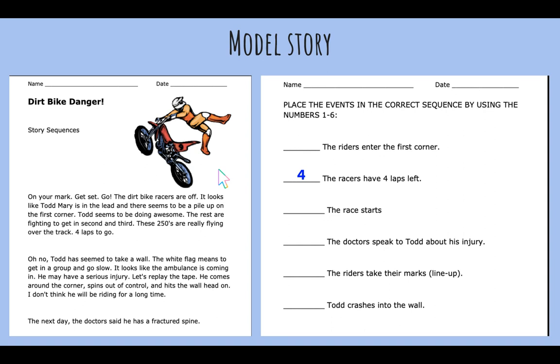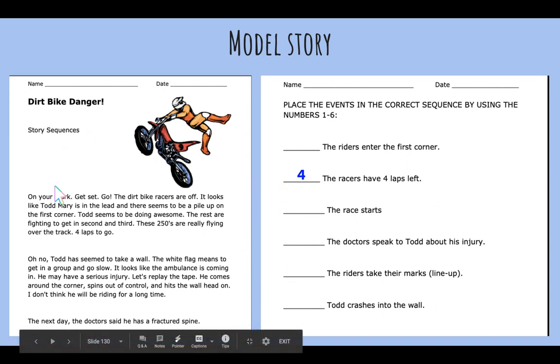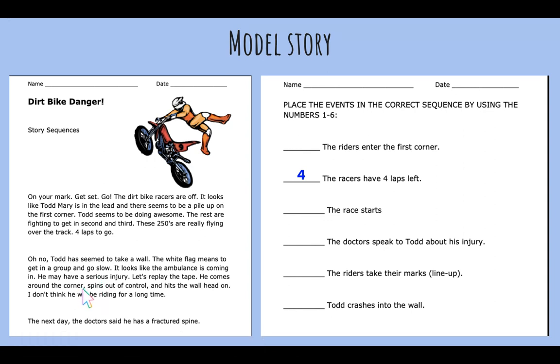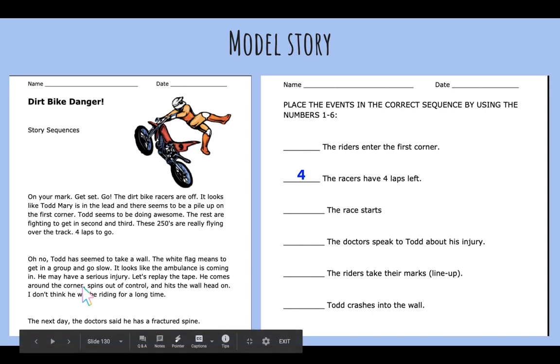Oh no. Okay, so we've got a guy here who was riding a dirt bike and happened to get hurt. Now, I just noticed this text does not have very many keywords at all, like first, next, then, last, because it's set up a little bit differently. But I did notice that right here we've got the word next, so that's a transition word. But this story just kind of kept flowing.